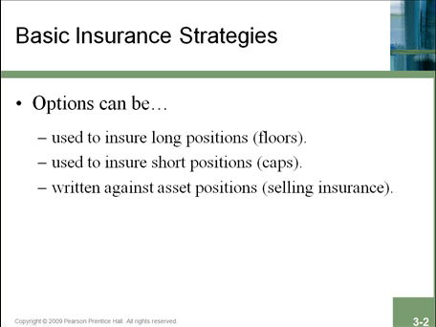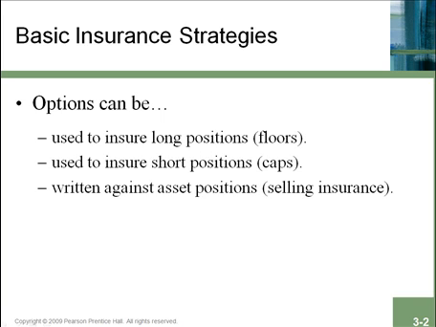We saw at the end of chapter 2 that options can be used as a type of insurance, and that's a topic that we're going to explore in a little more depth right now. Options can be used to insure a long position in an underlying asset, and what that means is if you own the underlying asset, like a stock or a stock index, you can use an option in combination with that position to place a floor on the price of the asset that you will receive when you sell it. In other words, to ensure a minimum selling price when you do finally decide to sell the asset.